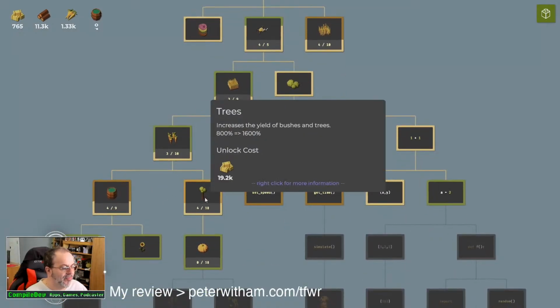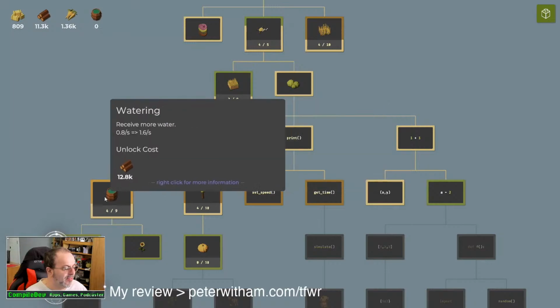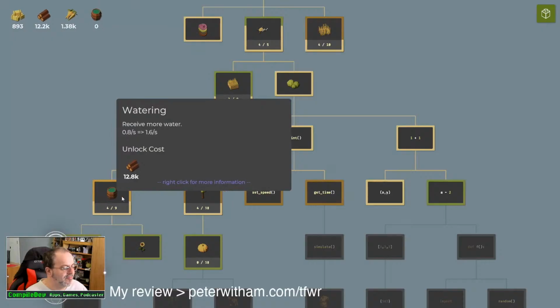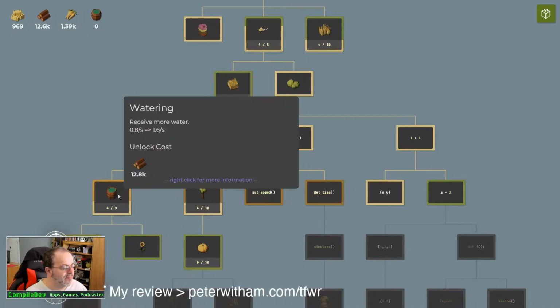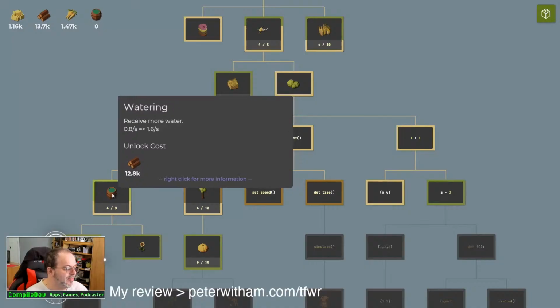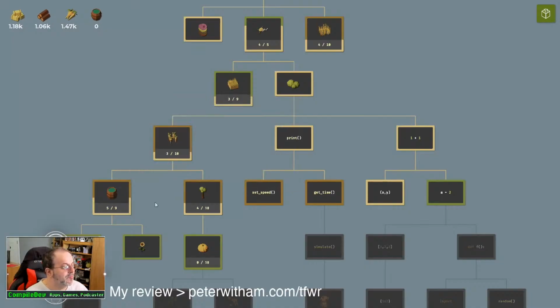Okay. Now we can yield more wood from there, which is going to help us here in a second. So you can see each time it doubles, right? So I'm getting 0.8 water per second. I'm going to get 1.6 per second. We're going to start to break that point where we will eventually get more water than we need. Great. That's exactly where we want to be. But you can see we're almost breaking even on the movement here. This is good.